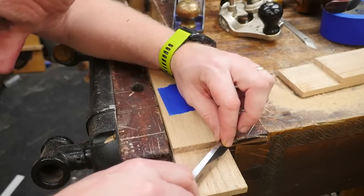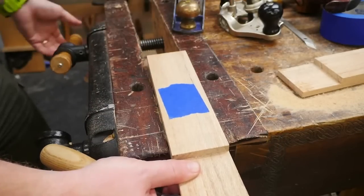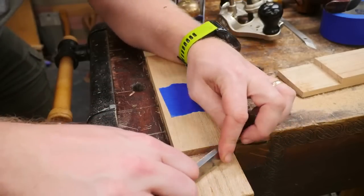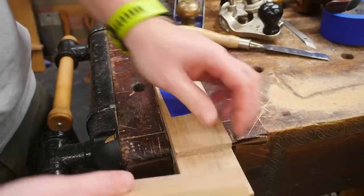And I can use the chisel to check diagonals. Oop, I'm riding up on the edge of this. And you move it back and forth and see how good we are. I think that one's actually pretty darn good. So we can see that one needs more work.